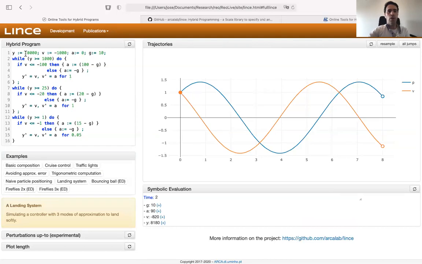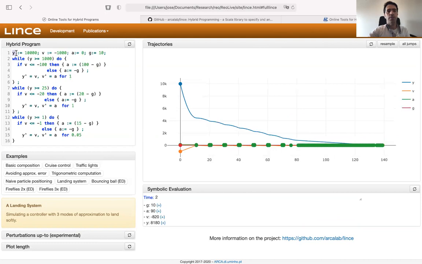So this is an interesting example, which models here the height of the airplane, let's say a spaceship landing, the same you saw, but now vertically, perfectly aligned. And we define 3 loops.